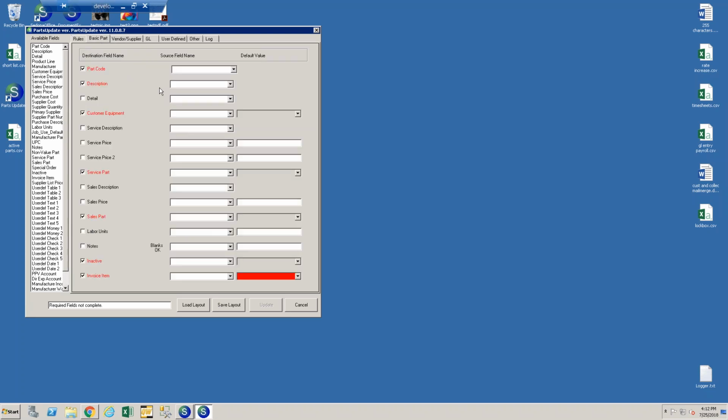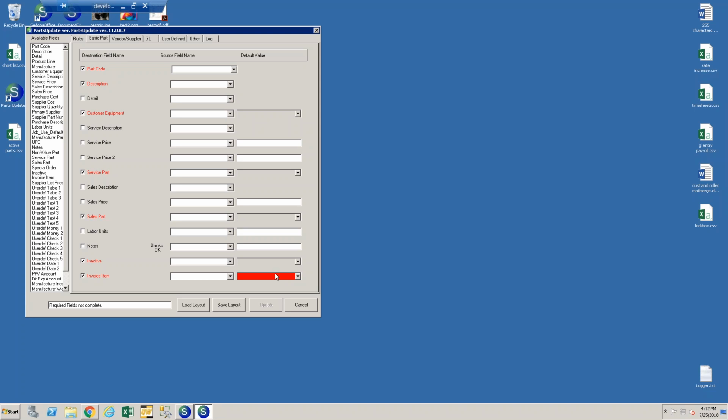See now how all of these are in red, and I've got some default fields that are red too. So sometimes when default fields appear in red, it's because they are essential to the part and they can't be left blank. So your notes default will never show red because a blank note won't hurt anything.